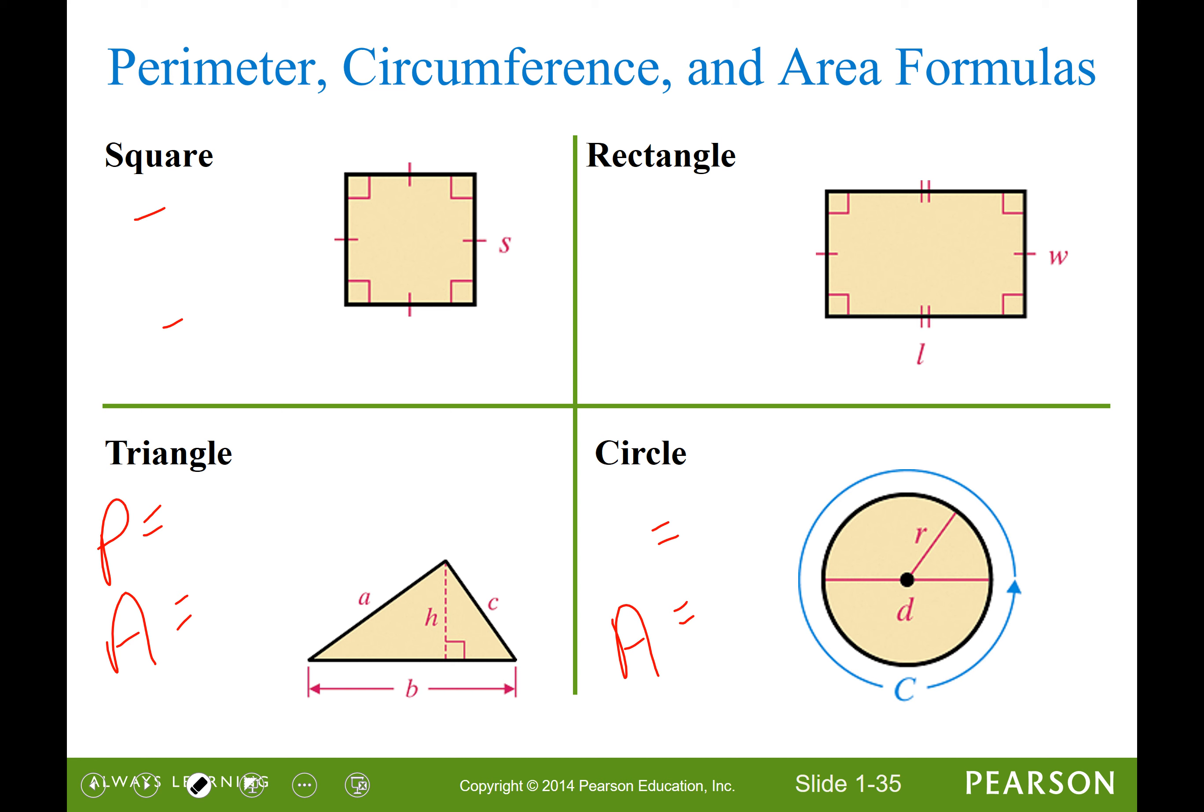Okay, I have to erase this so that when I write the nicer ones up there, this won't be in the way. Check your own work. If you wrote down that the perimeter is four times the length of one side, you got it right. And the area is the length of a side squared. Then you got the formulas for a square correct. For a rectangle, if you wrote that the perimeter is two lengths plus two widths, you got it right. And if you wrote that the area is length times width, you got that right as well.